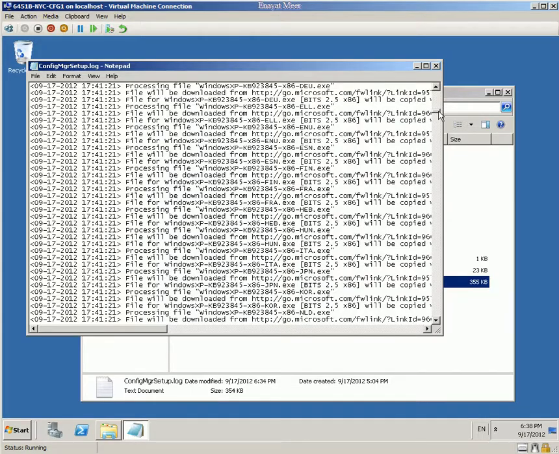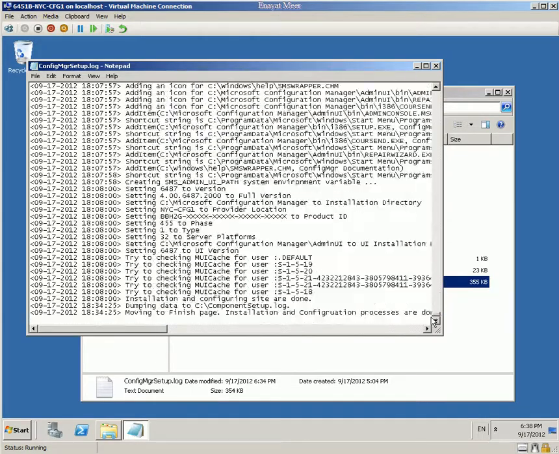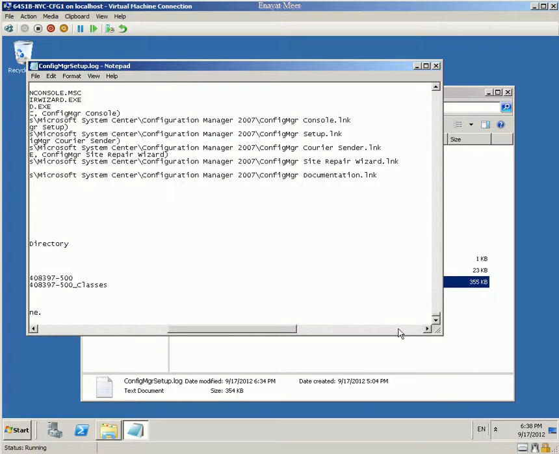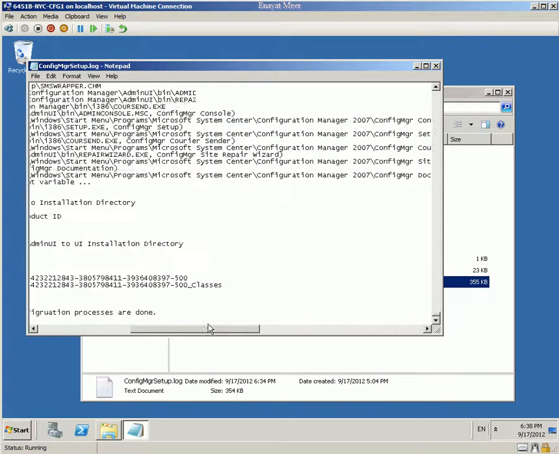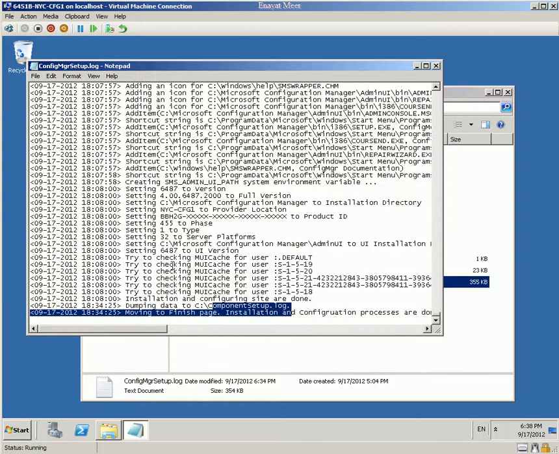If you go all the way from here to all the way down here, you can see at the end how we ended up after the successful completion of this installation. So this is a review of the log file. You can find many things, including errors and successful completion in your log file.